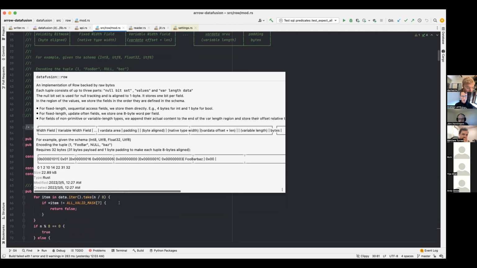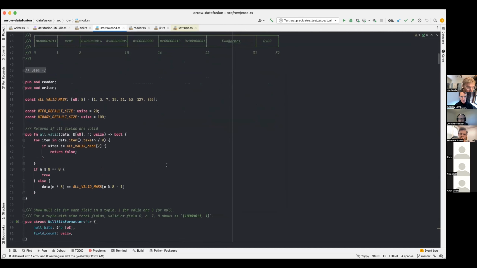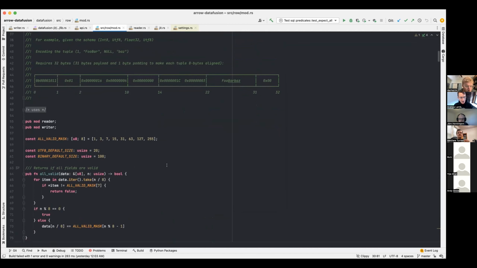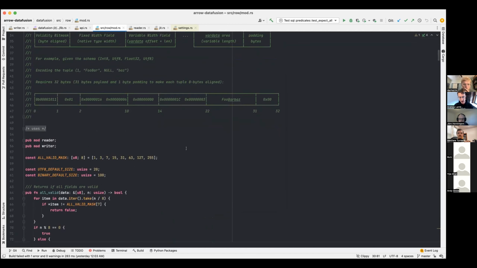Yeah, and if I may just take a moment, this row format that GJ is talking about is, I think, a very common way to improve the performance of a database system. The whole point of this, as GJ was saying, is not only does it improve cache locality compared to a column store, it also avoids the per-type overhead. Each one of these fields has individual types, and so if you do it naively, if you want to process data row by row, you've got to switch on all the types. I'm sorry, you should keep going, but this is a great foundational piece.